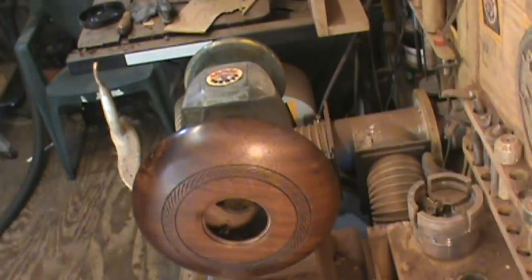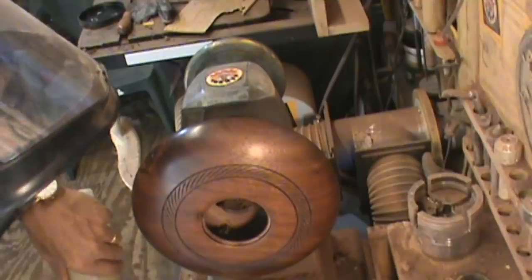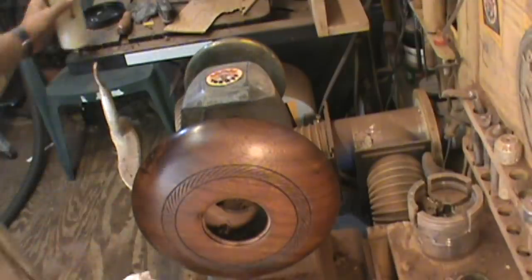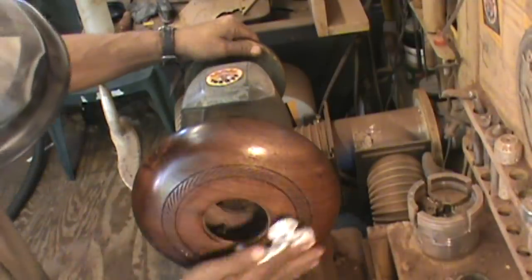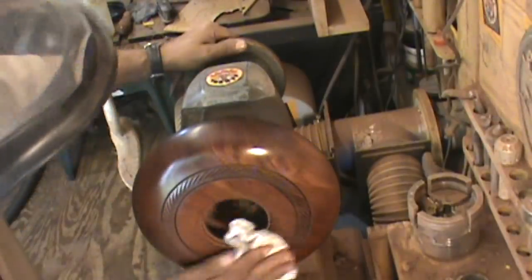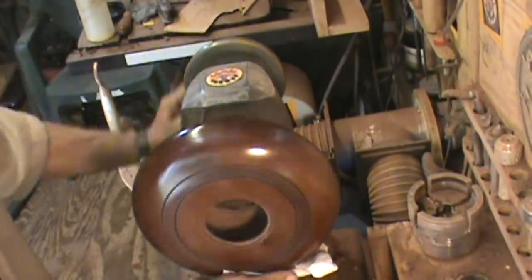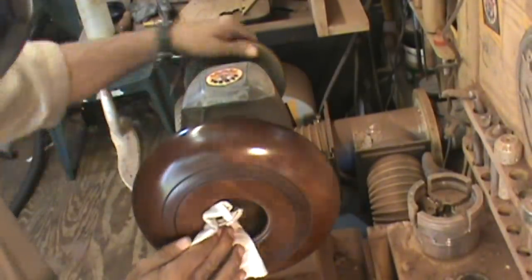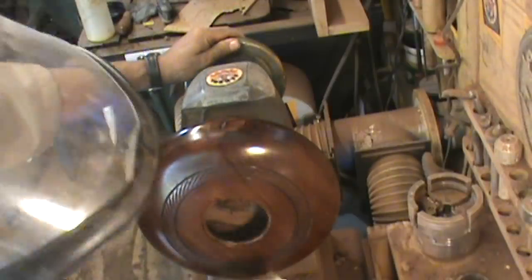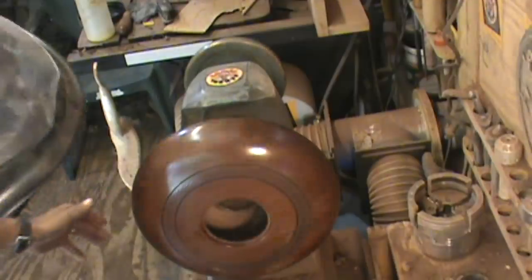You do it to the extent that you want it to be. I am just showing you what I do. If you like what I do, then you know how to get it. But if you want to achieve something a little bit more glossy, or what you would consider to be a better finish, by all means, do it. I am perfectly happy with this finish.